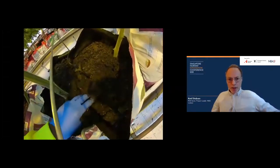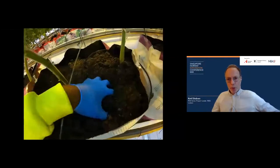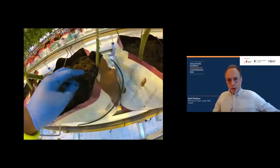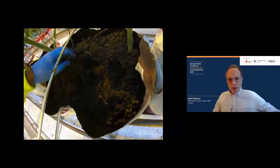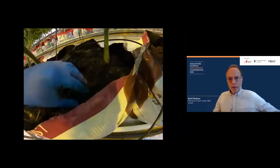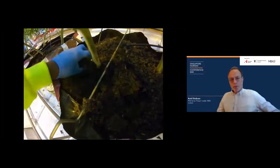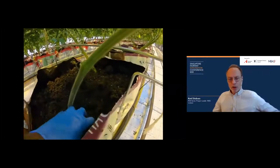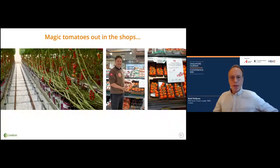Okay, this is showing a video from the greenhouse. Wow. Showing that this is a completely different system from ordinary greenhouse growing, that we are using earthworms. Yes. So there is a kind of full ecological system. The growing system consists of compost and worms, and you get less disease and a more efficient production system. If you want to use the digestate for growing crops, this is a way to do it that works.